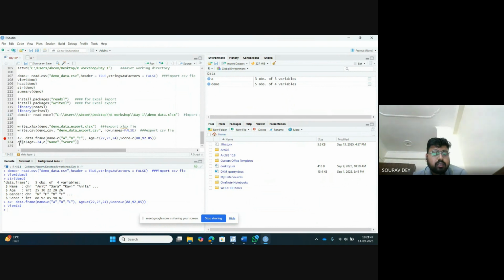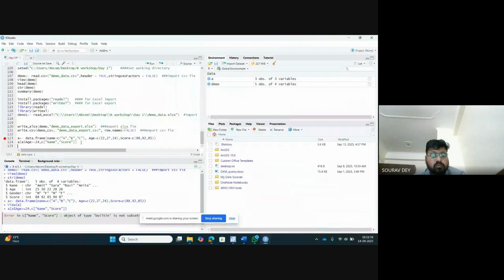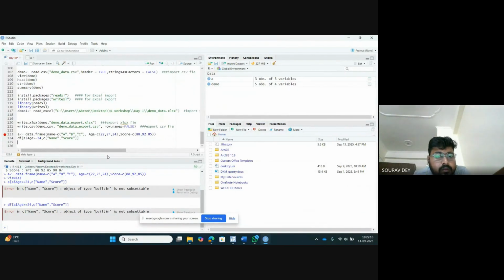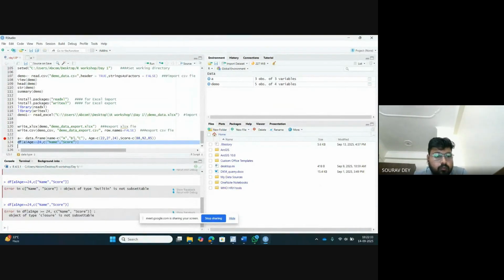Okay, what we have done in the data frame, we have... okay, sorry, you have to see the first value. The closer is not suitable. Okay, there is some issue.